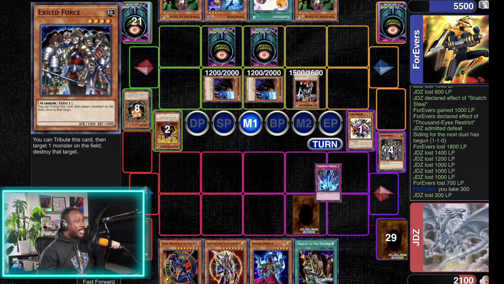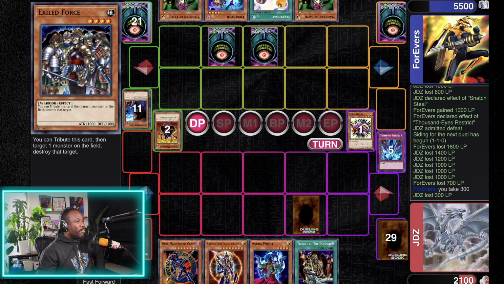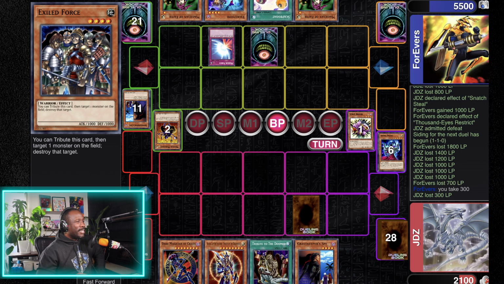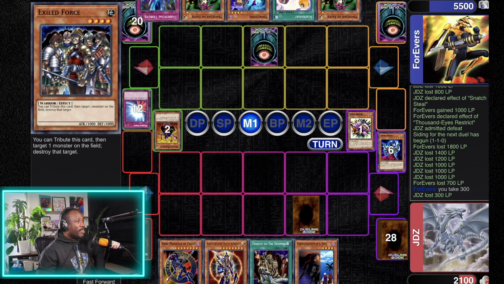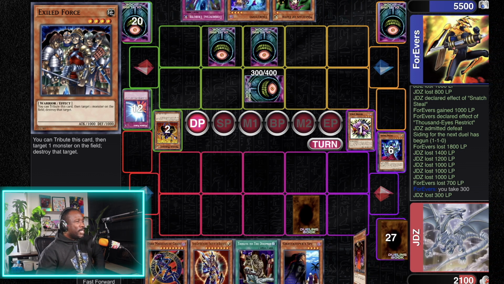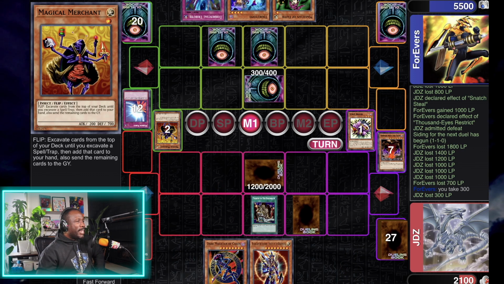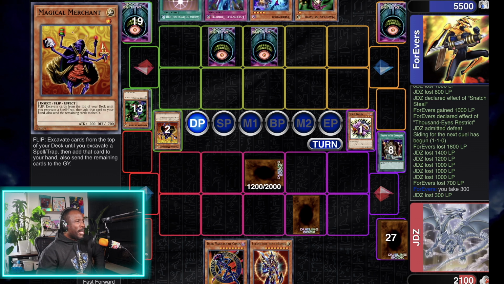They bring out the DD Warrior Lady, and then I hit them with a vigorous Torrential Tribute, as I'm sure they knew that was coming. And then Assure Priest can just clap on in for 1,700, but they got Mirror Force. So damn, hit the Magician of Faith face down, set the Scapegoats, pass it on over. I go ahead and Tribute to the Doom that Magician of Faith, pass it back on over to them.